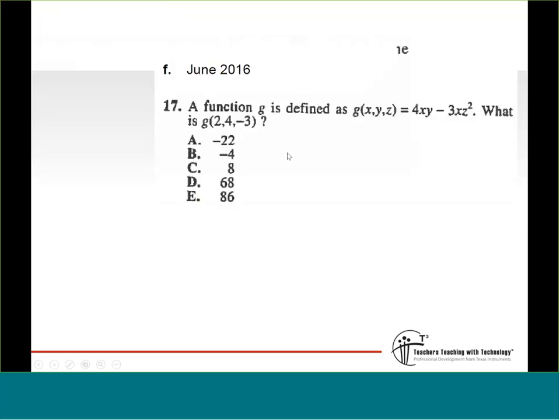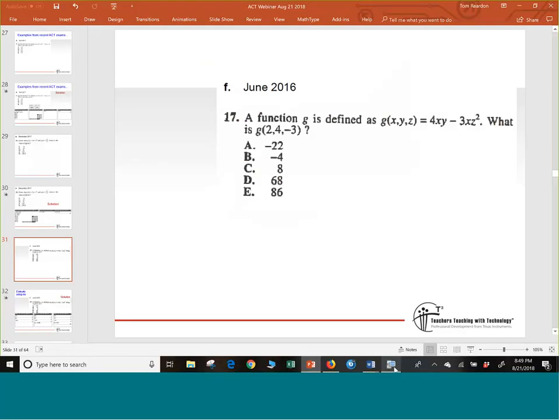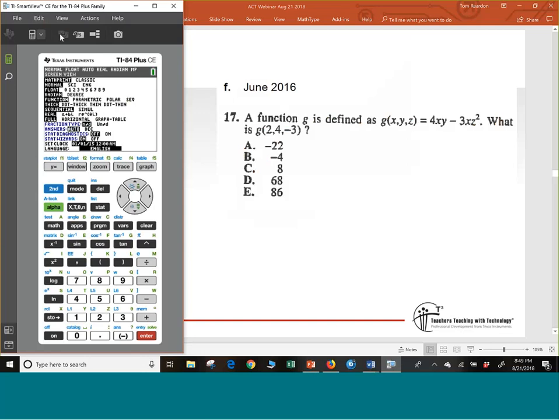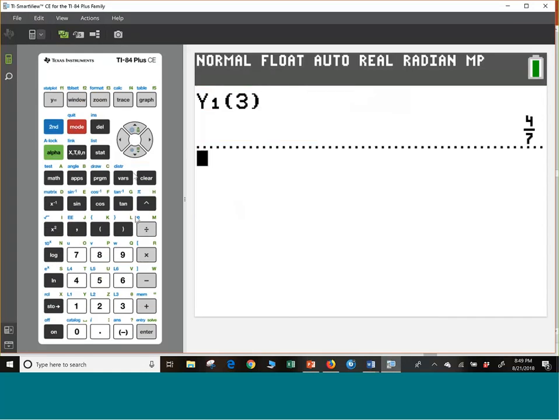This next one's a little bit different. It says evaluate this function at a function of 3 variables. Now, Jeff could have done this with Inspire. You can define a function in 3 variables and type it just the way you see it, and it would evaluate it. Yeah. Not so with the 84. So for this one, how I would do this, in fact, let me just do this one with you. How I would do this one is... this is interesting. What's that?